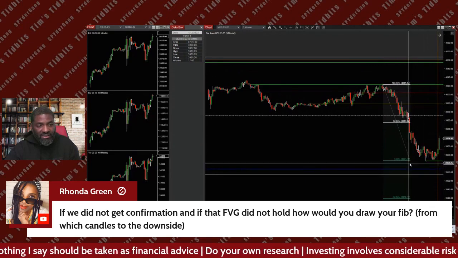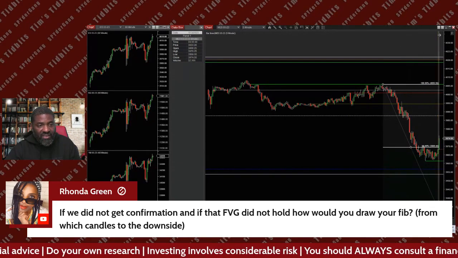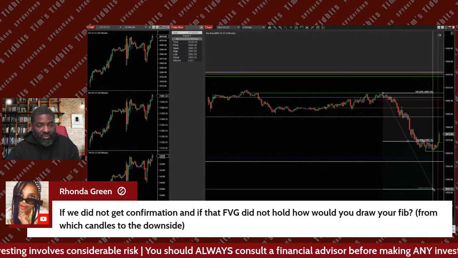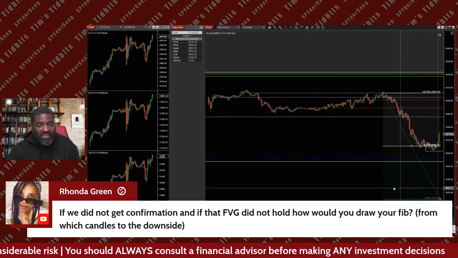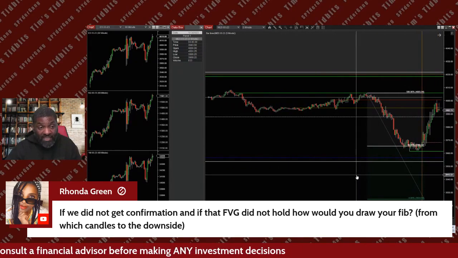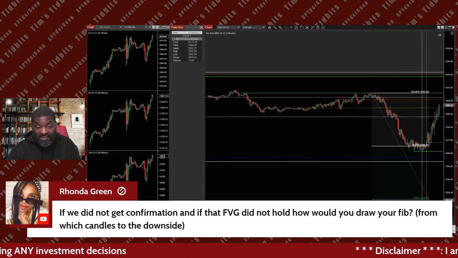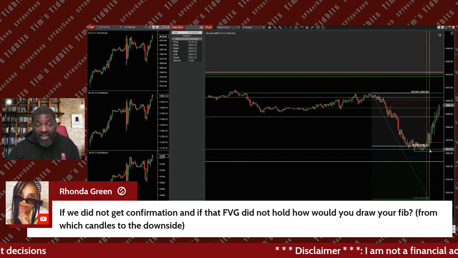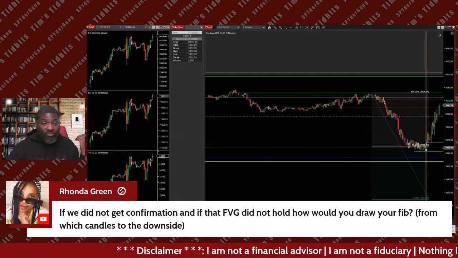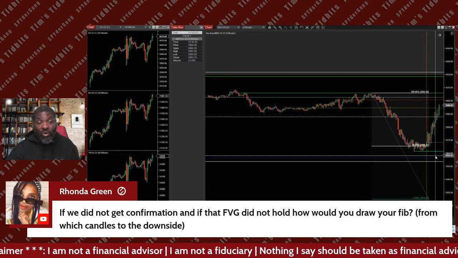You know what I'm saying? To say, okay, we can potentially keep going down, right? That's why I would run fibs here. We can potentially keep going down, right? If I thought we can possibly keep going down, right? But that's just a possible target. If we break market structure back up, that's off the table. That's off the table. Now I'm looking for a reason to go long right here.